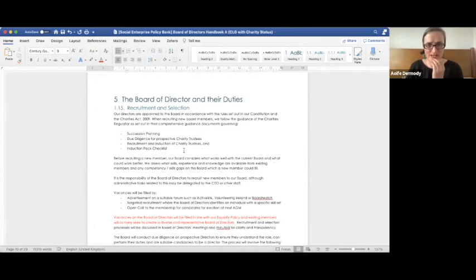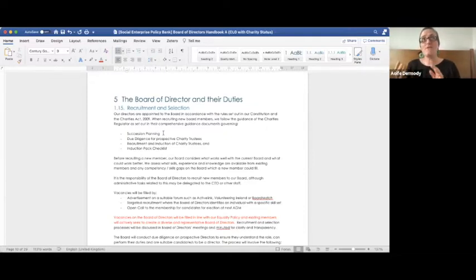The board of directors and their duties. So this one is getting into the processes. It's really interesting. If you look at standards, like what is a good board, there's usually a lot of emphasis put on the what. So looking after finances, making sure all the policies and procedures are in order, the company's running well. But the other one is it's very focused on how the board runs. So how does the board communicate effectively?